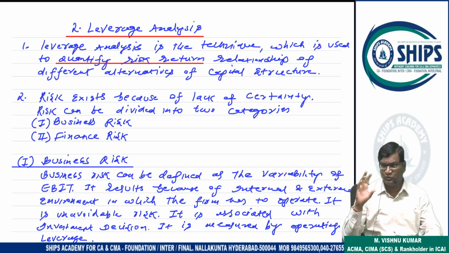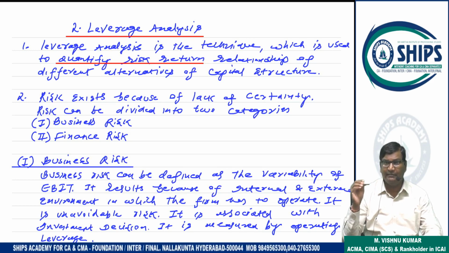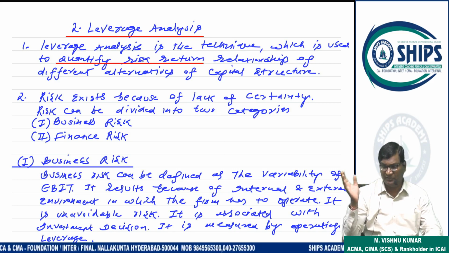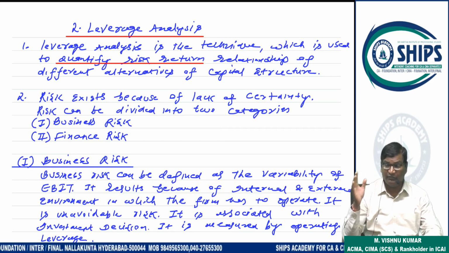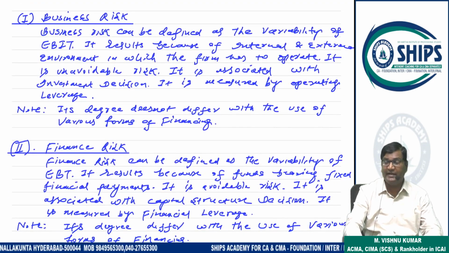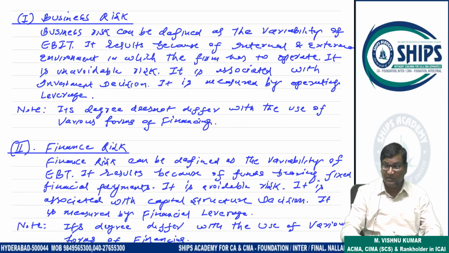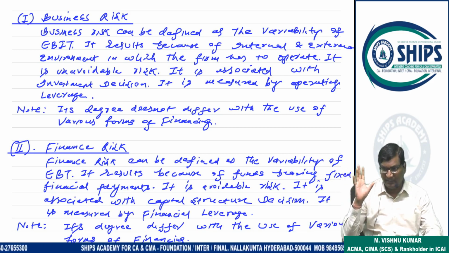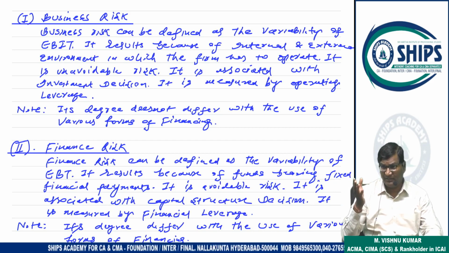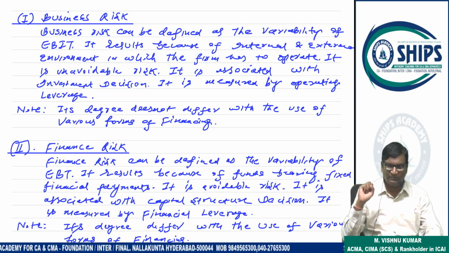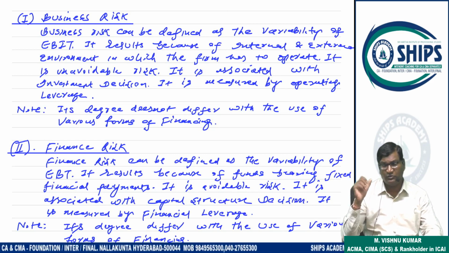So financial leverage is also defined as variability in earning before tax. Because if interest is there, then earning before tax can change. Due to the interest element, earning before tax will increase or decrease. So this is also termed as variability in earning before tax. Interest increases, decreases, earning before tax increases, decreases. This is the reason the formula is EBIT by EBT, if there is no preference share in the capital structure. If there is a preference share, then the formula will be slightly changed. You have to adjust preference dividend also.